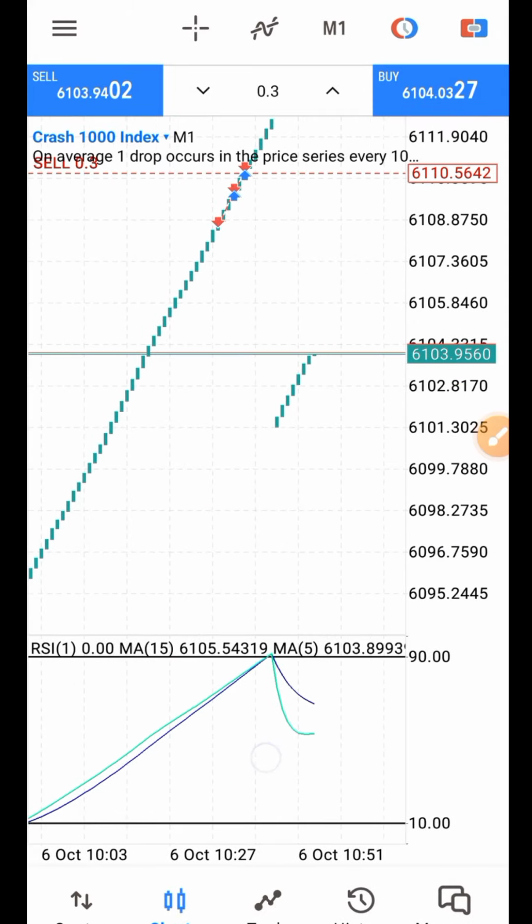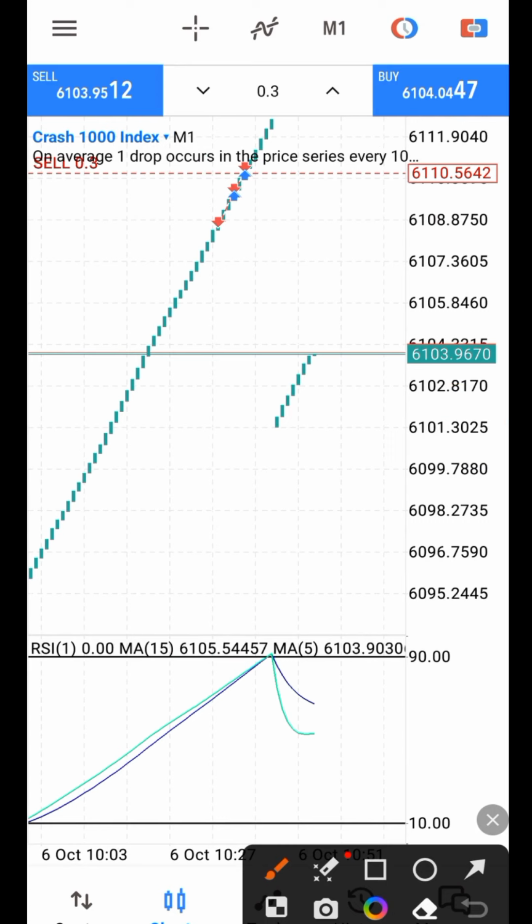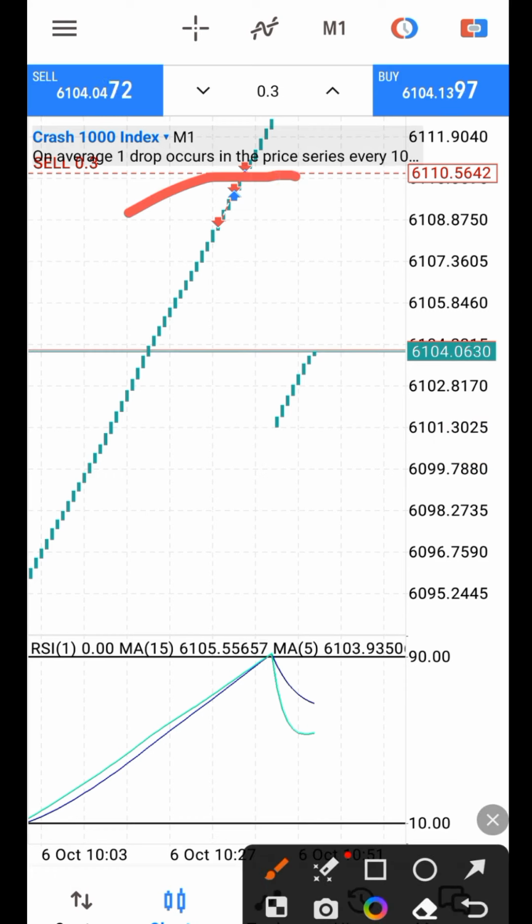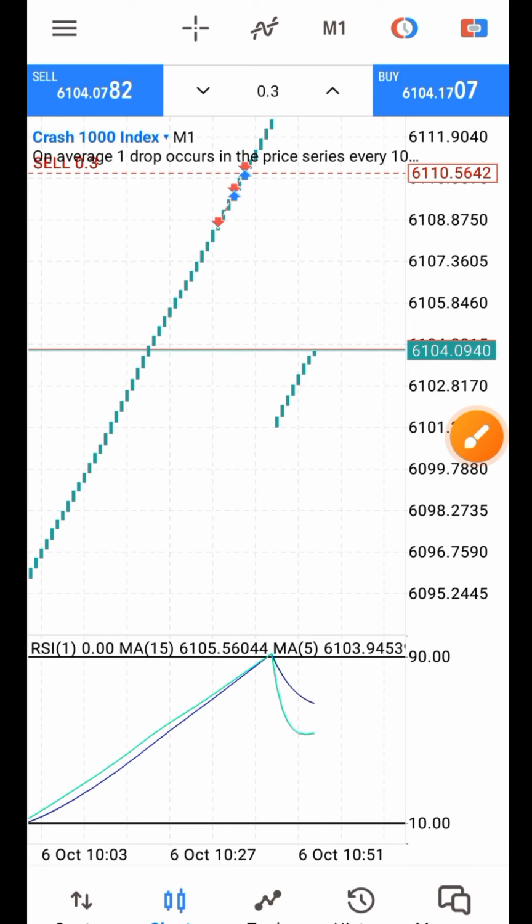You can see that the spike has already happened. I don't know why it doesn't show; it happens sometimes like that. So you see how long the spike is. We entered the trade from here, and the spike happened. So I just came back to check it now. You can see, the strategy works. Try to demonstrate it.